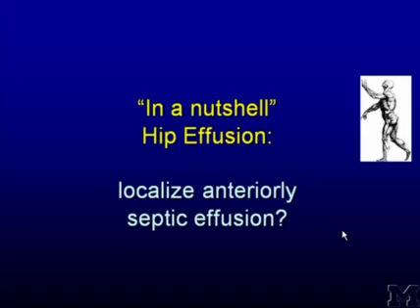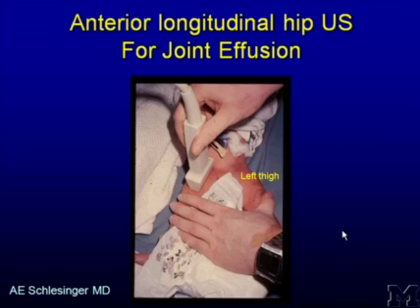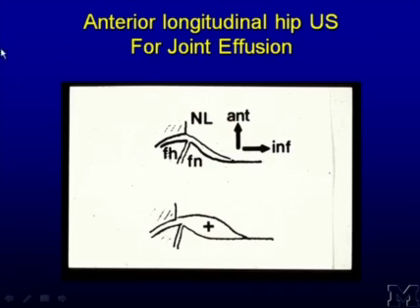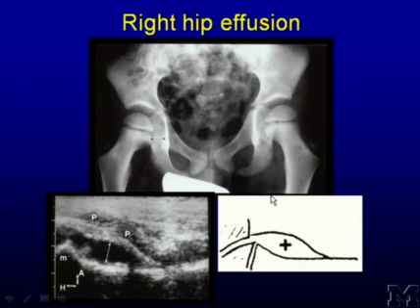So basically, we're going to be talking about hip effusion. In contrast to DDH, instead of coming from the side, we localize it anteriorly, and then ask whether we can tell if it's septic or not. And actually, we're going to see that our ability to tell based on imaging alone is rather limited. So now we're scanning from the front. In a schematic diagram, this is superior, this is inferior, this is anterior. The hip joint extends well down on the femoral neck, which enables us to see effusion. And when there is an effusion, the capsule is bulging, as we're seeing here.